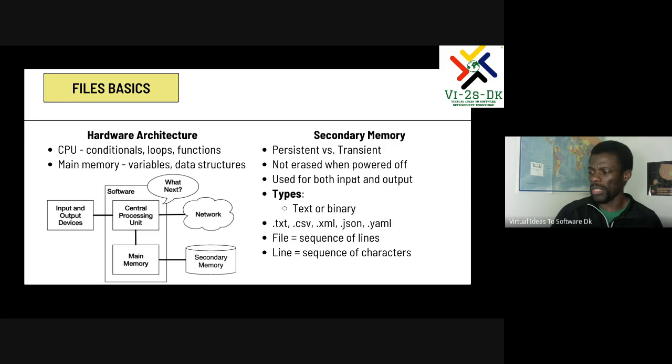All right. But again, different file types we talk about. They're text files, which we've been using all along. Everything we can see, most of it is text. Even though it's text, it also gets converted to ones and zeros before it gets saved in our secondary or main memory. Binary files would be things like audio files, pictures, videos. Those you cannot open in a text editor. If you open them in a text editor, you're going to see gibberish, right? Because the text editor cannot decode that. So those are the 2 main things. We'll be working mostly with the text files.